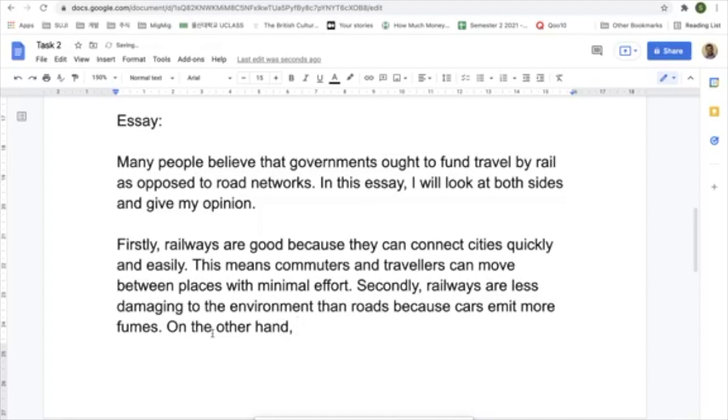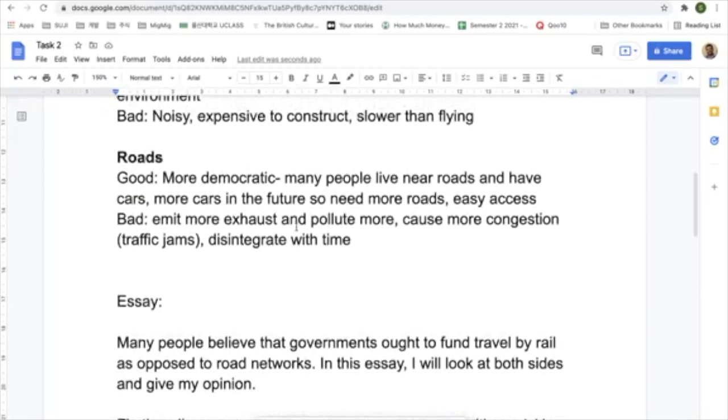Now this is where we're going to, so we talked about why railways are good, and now we're going to put, for balance in the railways paragraph, the negative points of railways. This is how I'm going to construct my essay today, guys. There may be other ways to, well, there are other ways to construct the essay.